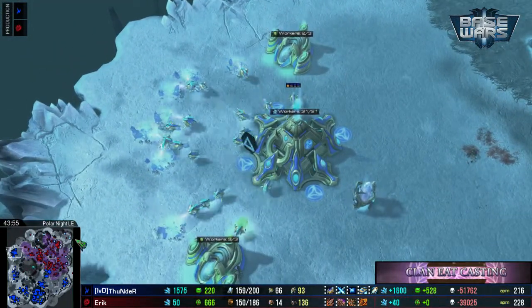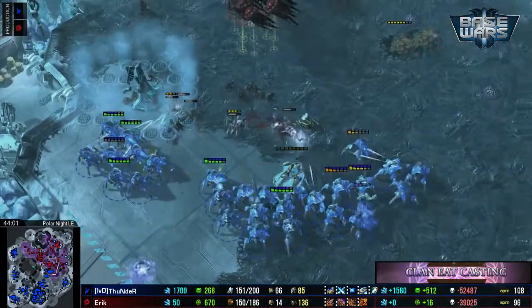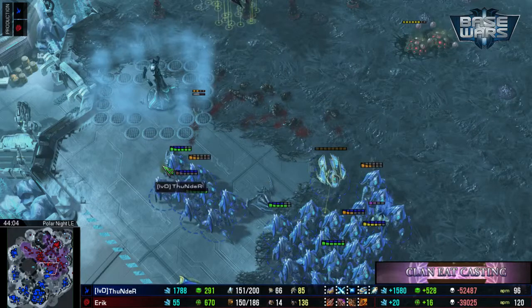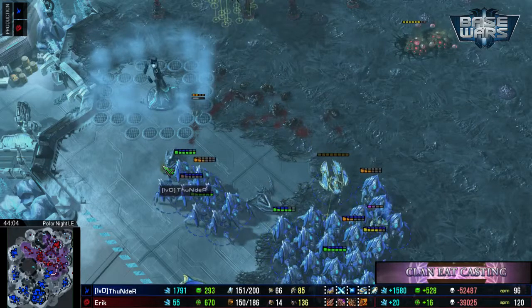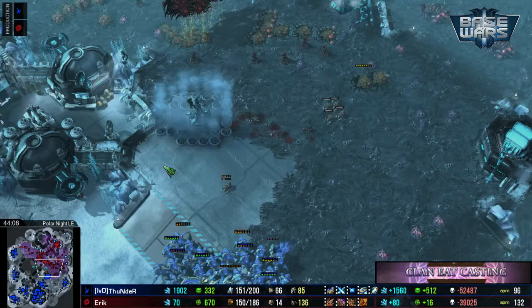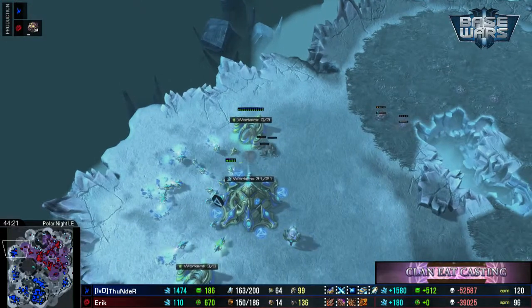And Thunder choosing to engage here in the middle right. This is a pretty intense engagement. The Stalkers just going head to head with these Locusts. Thunder knows he is mining and his opponent is not, so it doesn't really matter how cost efficient the Swarm Hosts are. As long as he's getting small victories, they are going to add up.